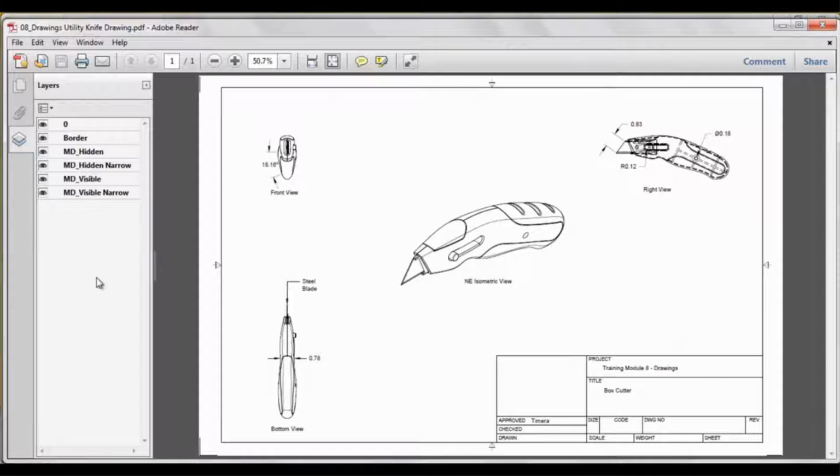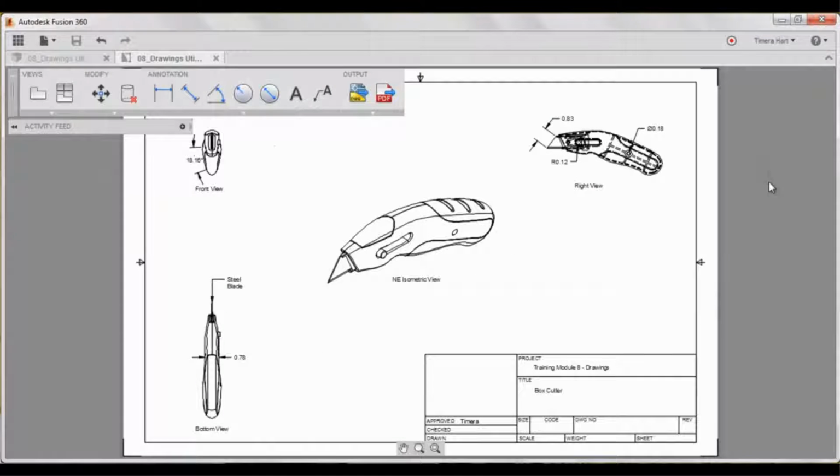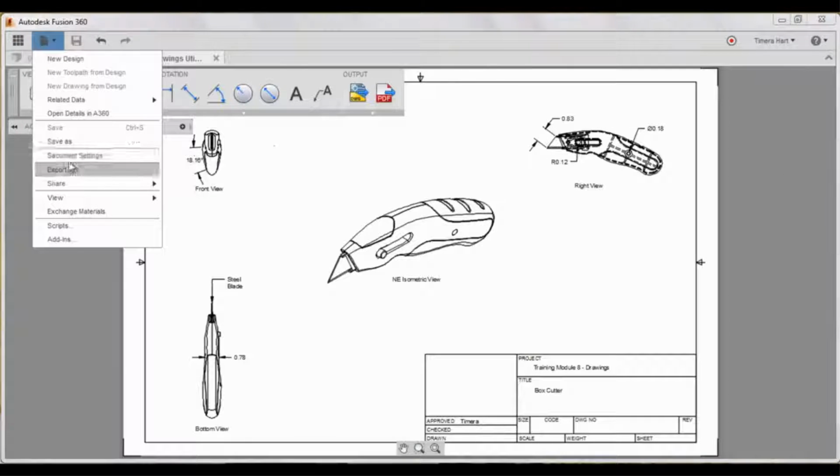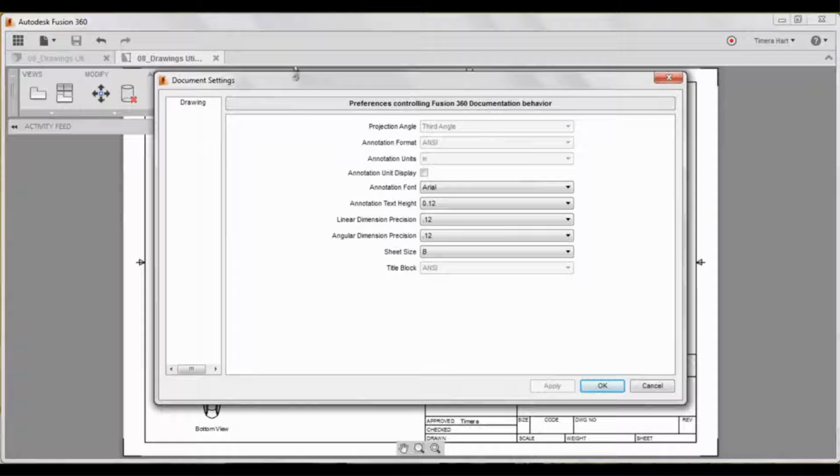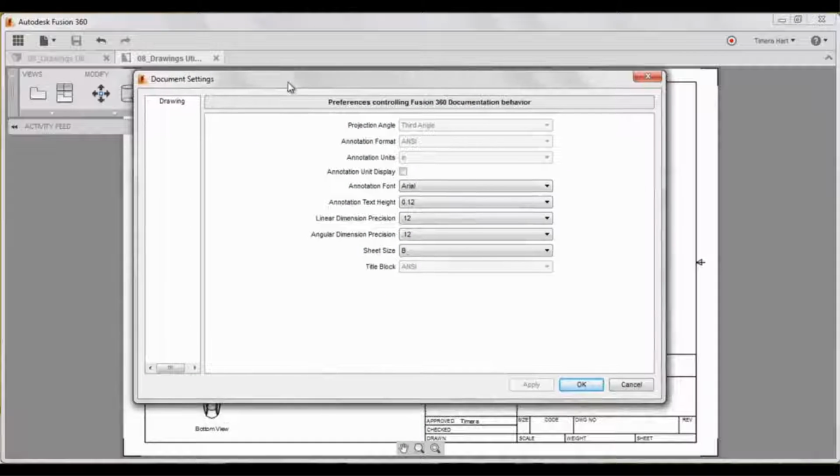And you can see that my PDF was created with a couple of different varieties for my layers for line weights as well. Something I might want to do is change some of the drawing settings or the drawing preferences for this drawing. So we're going to go ahead and show you how to do that as well. On the application bar, if I go to Document Settings, that'll open up a local document settings. So all of these settings pertain specifically to this drawing layout that I see here. So I have a couple different options that I can modify at this point.